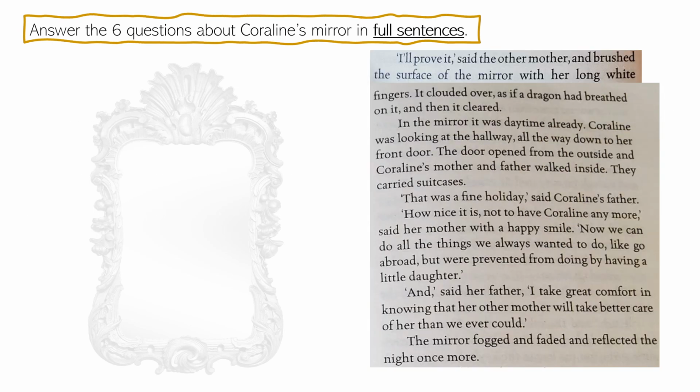Right, the last 3 questions then are on the second extract and the questions are coming up. How does the other mother use the mirror? So it's a how question. So you need to write a little explanation of how she uses it. What does she do with the mirror?